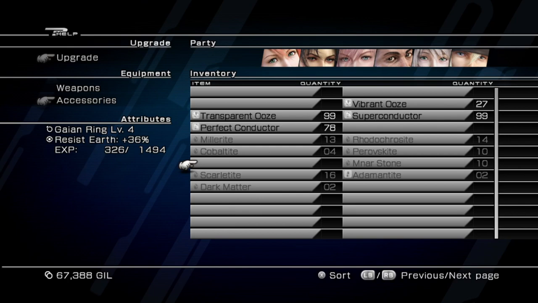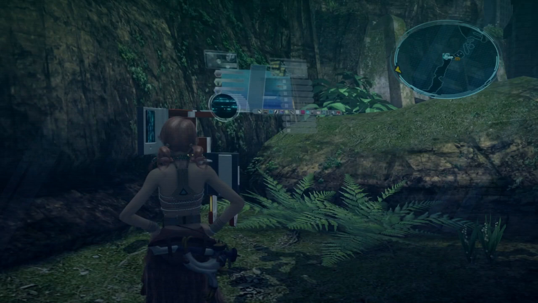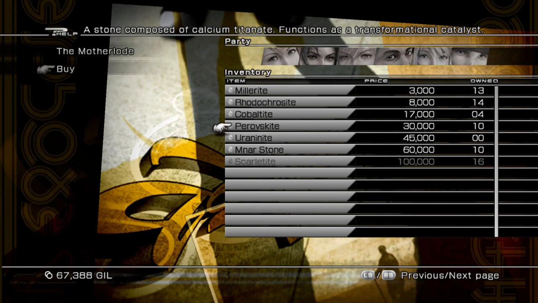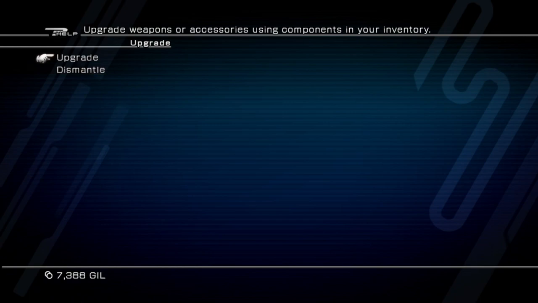And now here comes the annoying part, so make sure you have a lot of Pevriskites at this point. So I'm gonna have to buy more. I don't know how much they sell for either. Probably a lot. Pevriskites cost 30k per 1. So, I've got 10, this should be enough, but let's just buy an extra 2, I guess, because I had spare money. Let's do it, man.